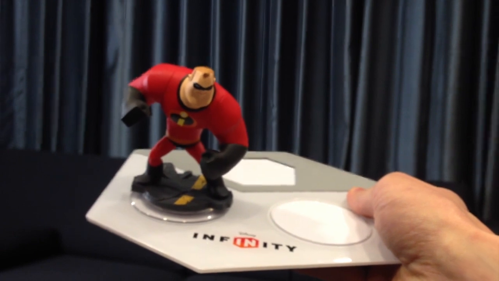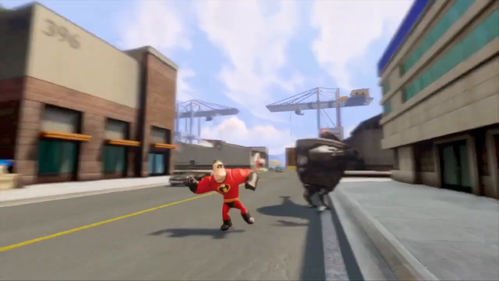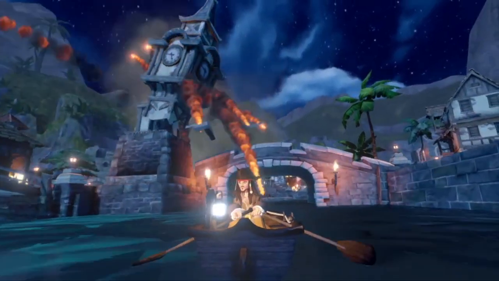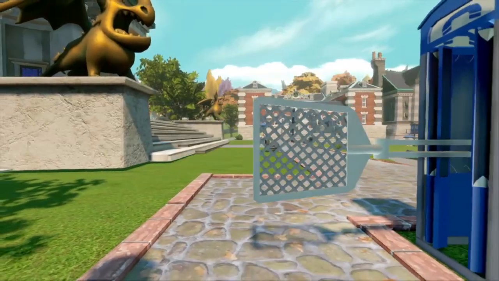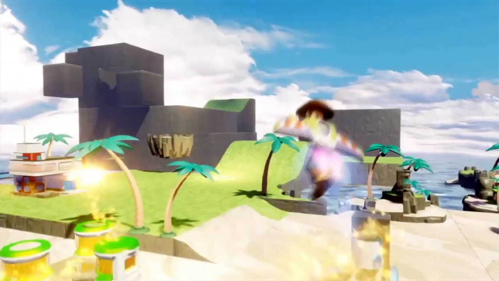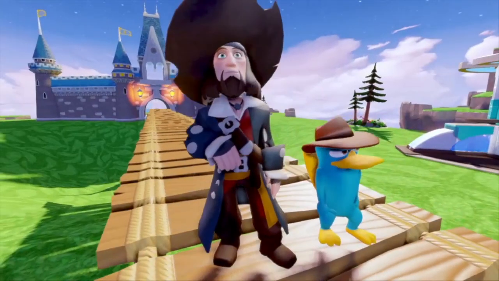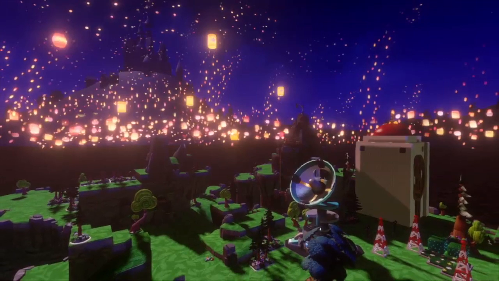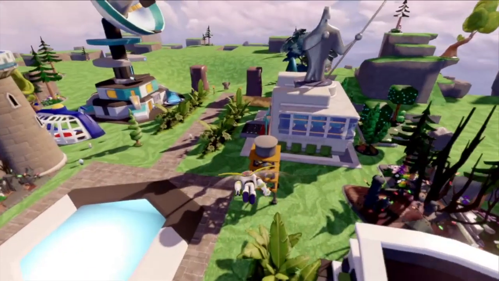Now, those worlds only support certain characters, but not only the characters that come from that world, but other characters with the appropriate abilities. And here we are, we've actually got gameplay, so you can see Pirates of the Caribbean, Monsters University worlds sort of come to life. But as well as that, if you don't have a play piece on the Infinity base, you enter this build your own game mode called Toy Box. And here you can use pretty much all the tools that the developers had to make the game, to make your own experiences. Very fully featured.